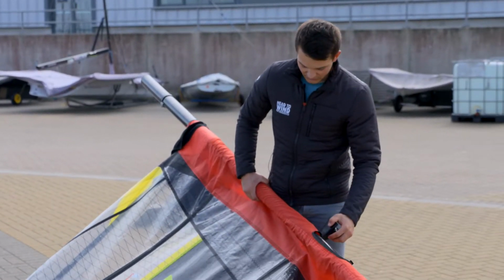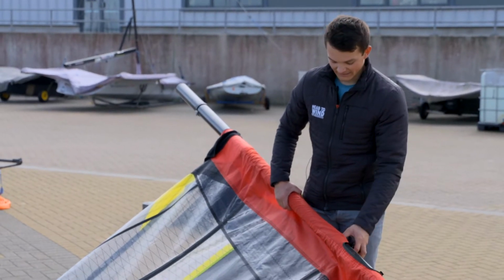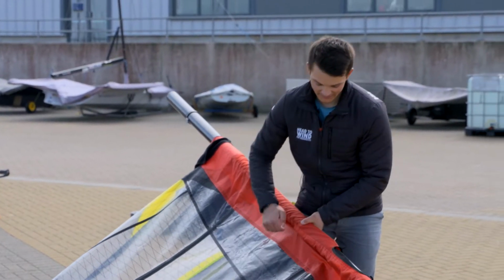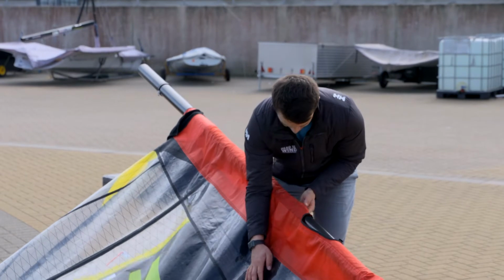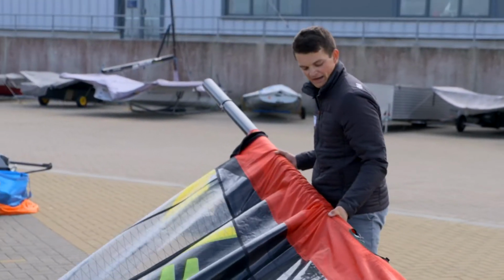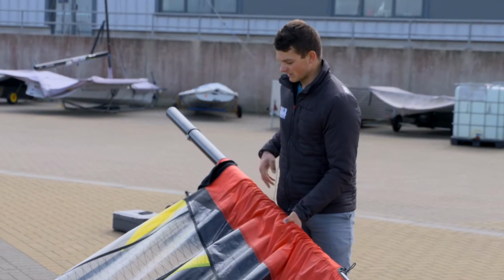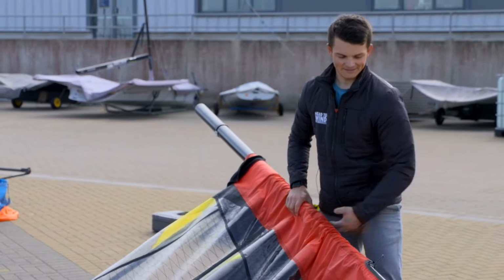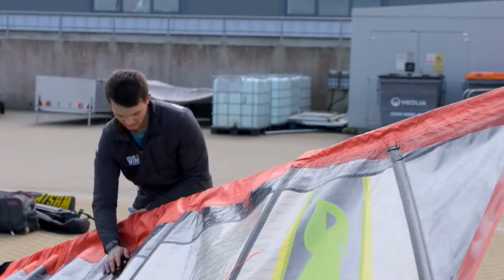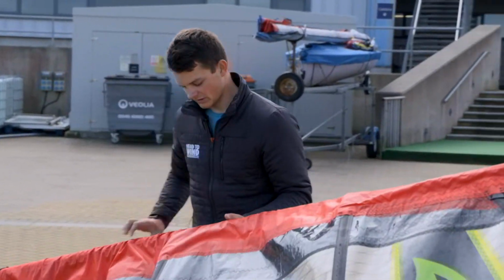Make sure with these that you're aware of where they are at all times, as they can easily fall off, especially when de-rigging. You can tie them on. They're basically cams, so they give the sail its shape. This one's already on.